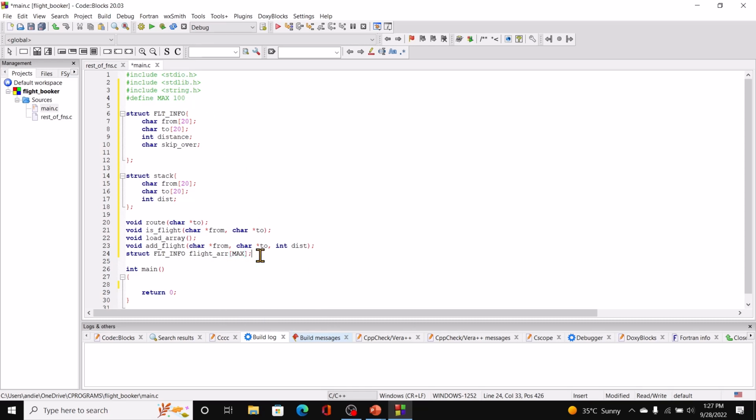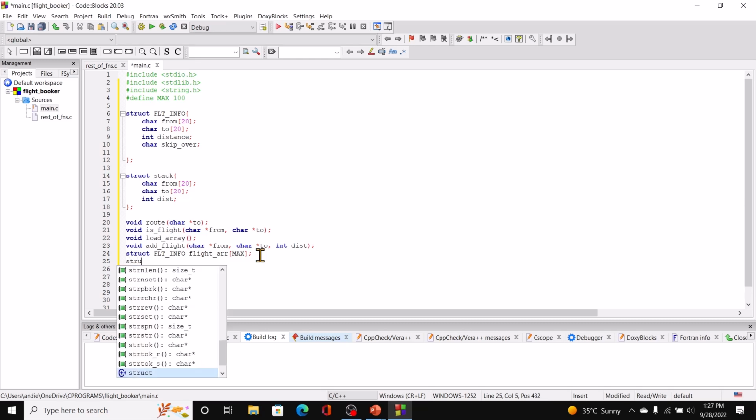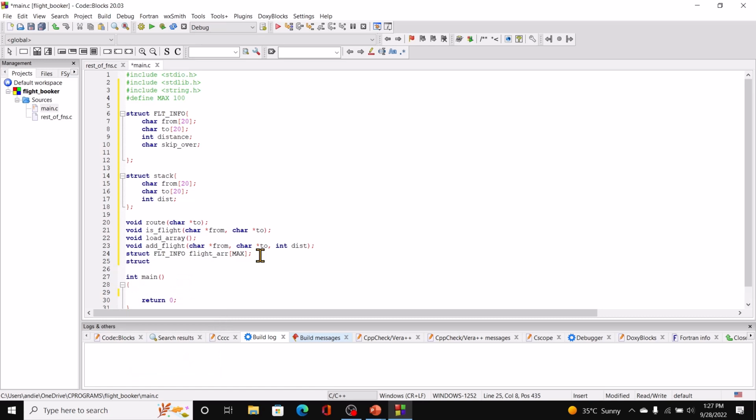All right. And the other structure variable will be struct, that will be stack, right? And this will be called backtrack stack or BT stack. And again, that will have max number of elements. Okay.